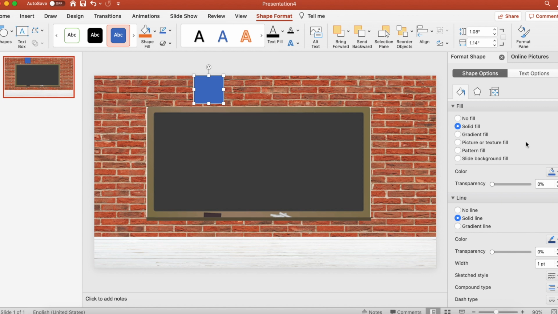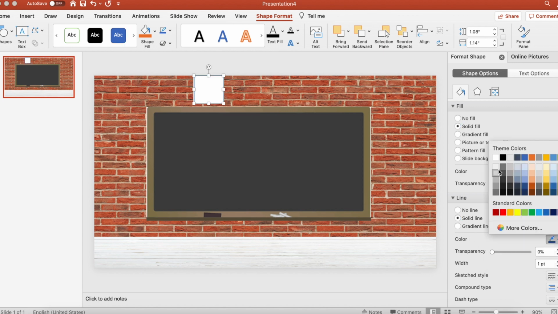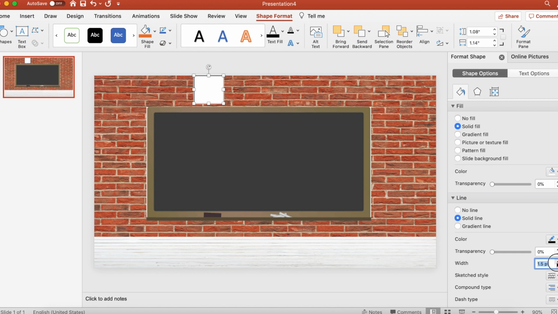So I simply go to insert the shape, and you can see over to the right, you can right click on a shape and click format shape, and it'll pull up this menu. I am making the fill color white, and then I'm making the border black, and then I increase the width of the border so that it's more like a frame, and then I'm just resizing it. What I usually do is I find it, I fine tune it, and then I'll copy and paste it so that way the shapes are the exact same.